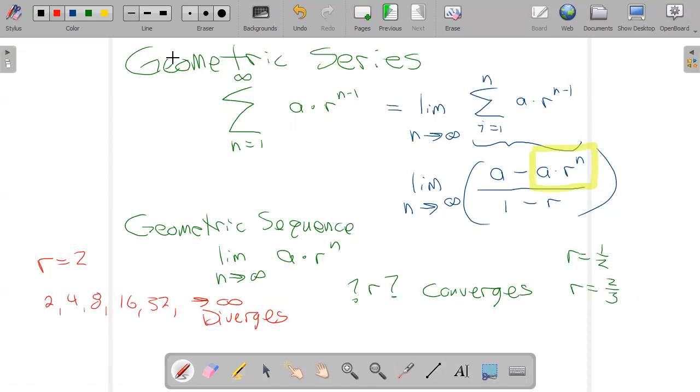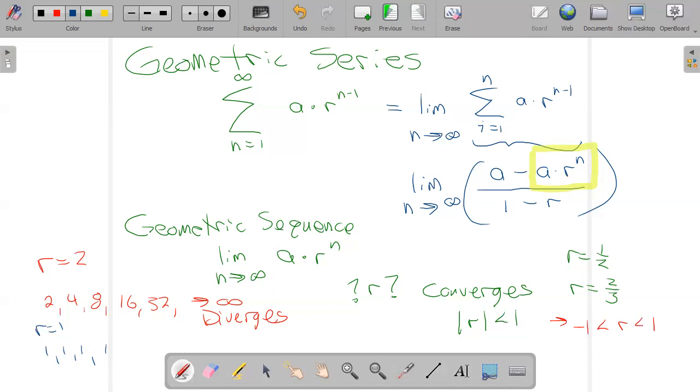So more generally, what we're going to find is we're going to get convergence if the absolute value of R is less than 1. That translates as R has to be some number between 1 and -1. What if R equaled 1? Put that down here. R equals 1. 1 to the first power is 1, 1 to the second power is 1, 1 to the third power is 1, 1 to the fourth power is 1.